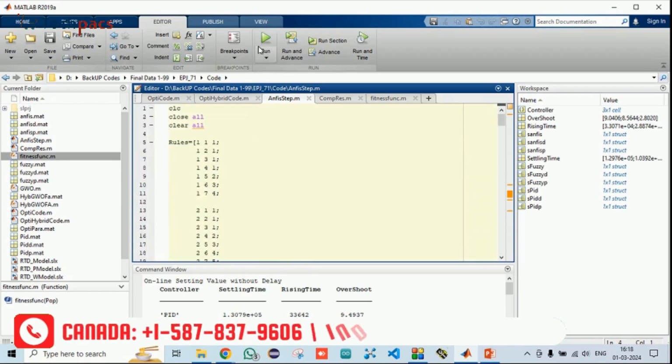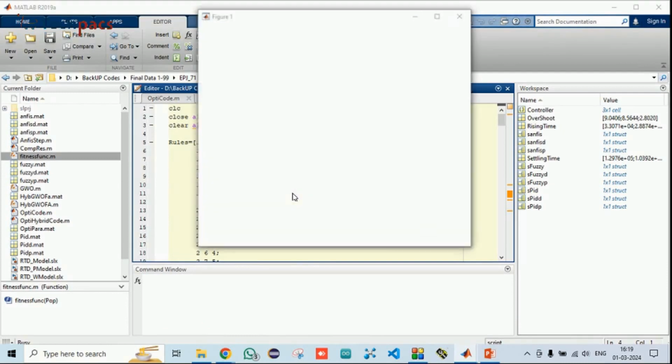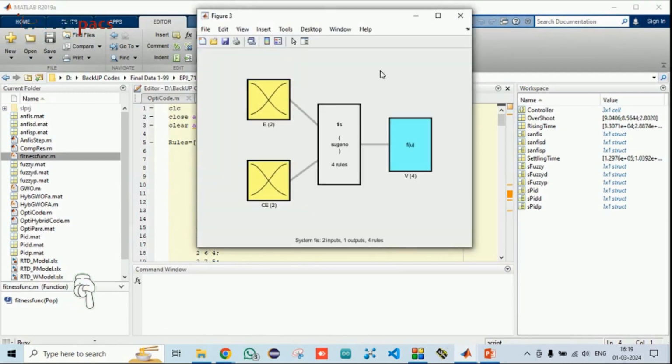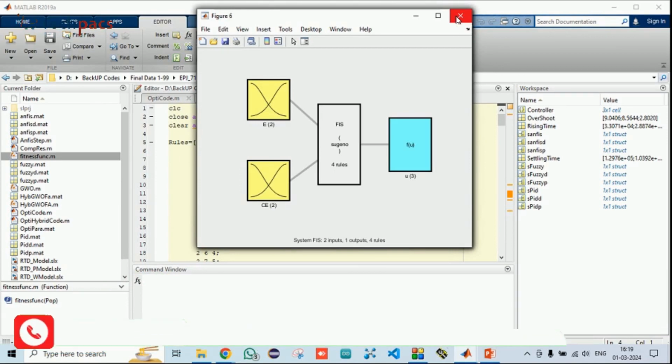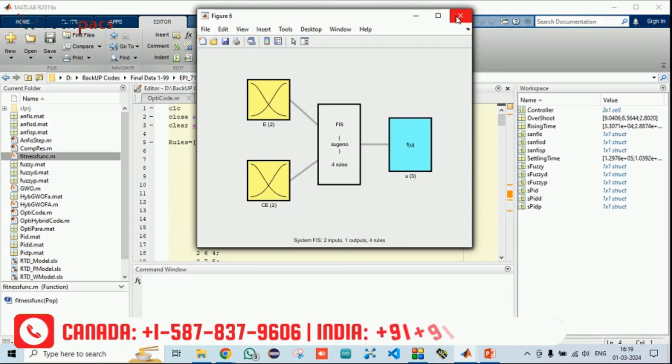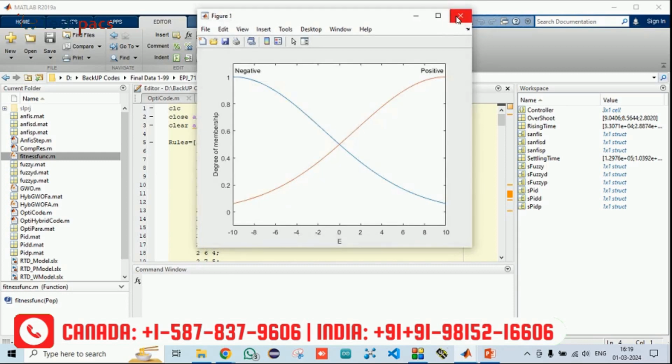If I run it, it will obviously take so much time to get the results, so you can run it. I recommend you use MATLAB 2015. This is the system that we have designed. You can see it is plotted through the code. So I recommend you use MATLAB 2015 first. If you face any issue, then you can move to 2019, because there is a size variation among the setups. The code was also runnable in the 2005 version. All these results and graphs can be seen there.